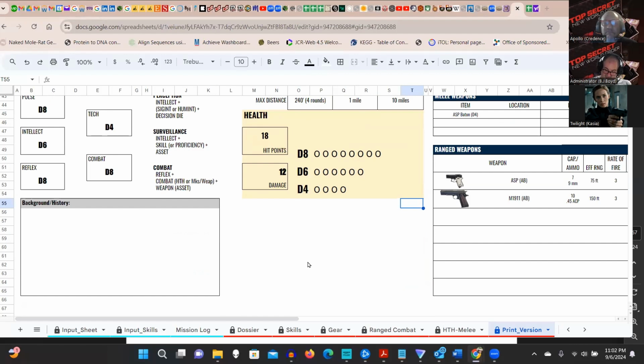Defender aware. Defender rolls reflex defensive modifiers. Defender unaware. Defender rolls their combat. Must be a misprint. I guess if you're unaware, you don't get to roll your combat. It must be a misprint in the book. Okay. They got it backwards.